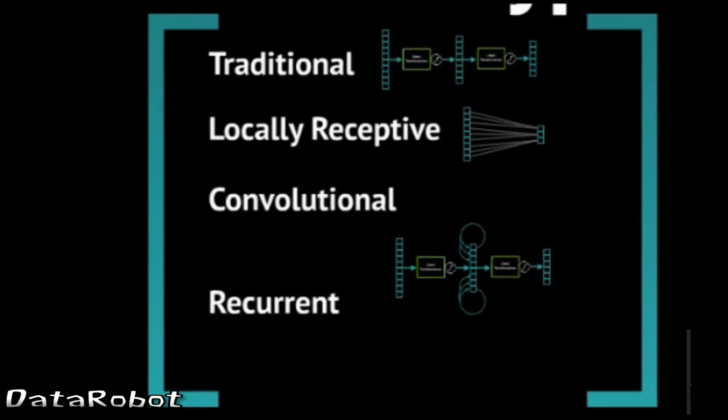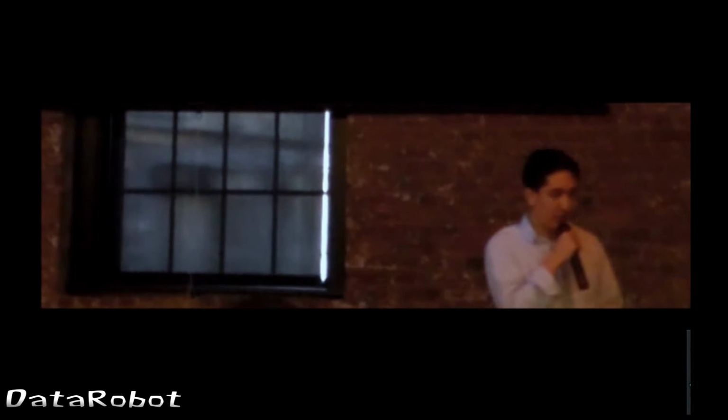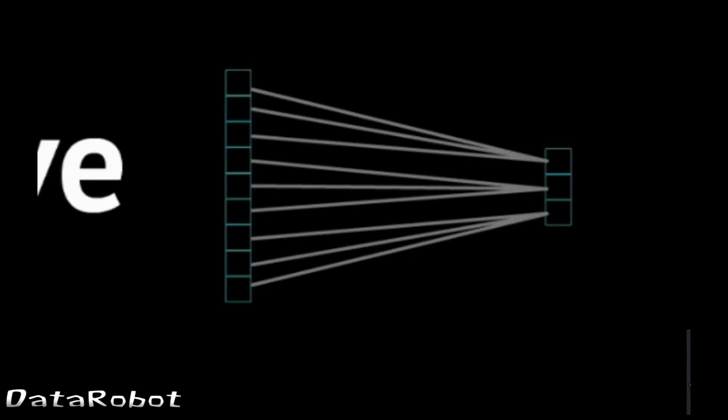One thing, locally receptive and convolutional neural networks, those are very much invented for computer vision. The idea is you don't need to learn a weight for every single feature from your input space to your projected space. Really, this is a shortcut for computation. This is just so you can cut down on the size of your matrix that you're multiplying by. But it can be useful if you have lots of data. I don't know if it's clear, but essentially those top three inputs go to that first output, but not to any of the others.